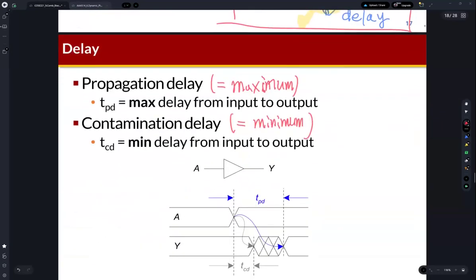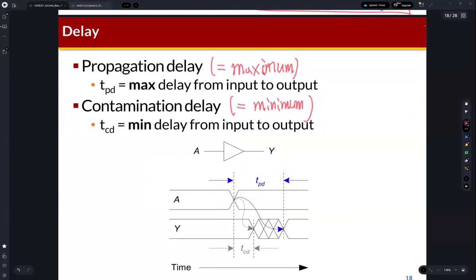But I also mentioned that we need to define two different kinds of delay, propagation delay and contamination delay. Propagation delay is the maximum delay, the longest delay, and contamination delay is the minimum delay, the shortest delay.